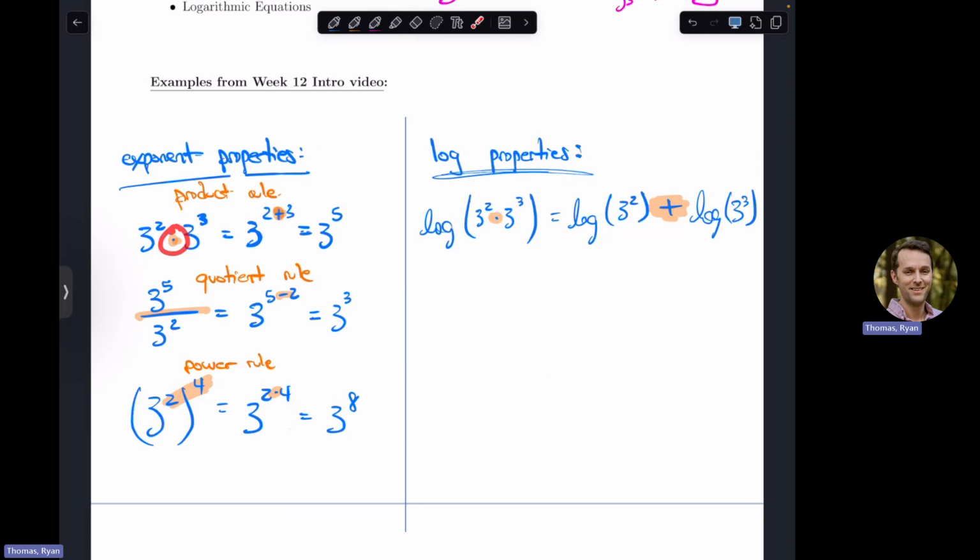This multiplication, well, what the log is going to do is tell me about the exponent, right? It's going to find the exponent. So these are the component logs that I'm breaking this into. This addition is this addition, right? So if logs are powers, then the log of a product becomes the sum of the logs. This is weird, right? This feels different from other stuff that we're used to dealing with. But that's the product rule for logs. Let me put that above it.